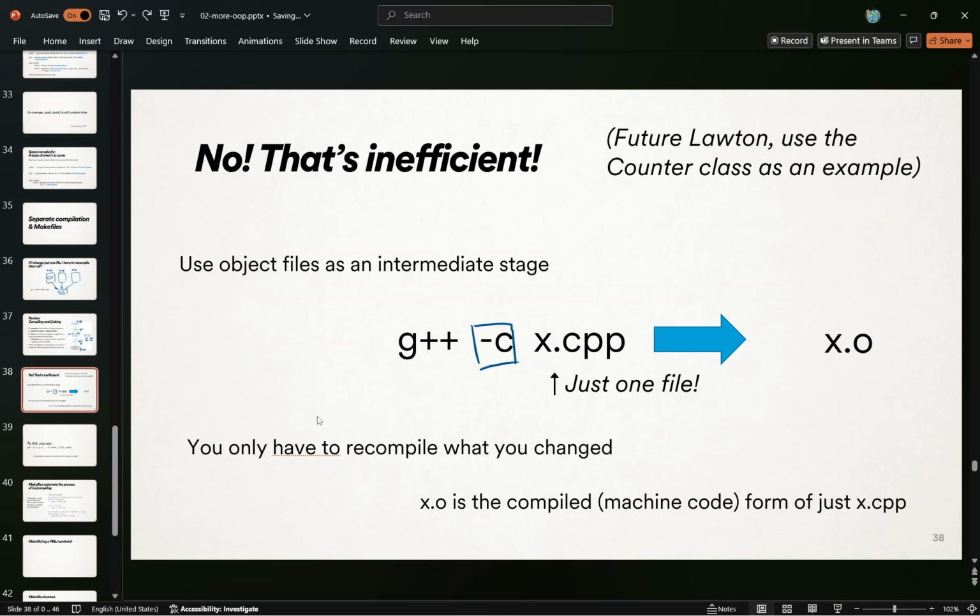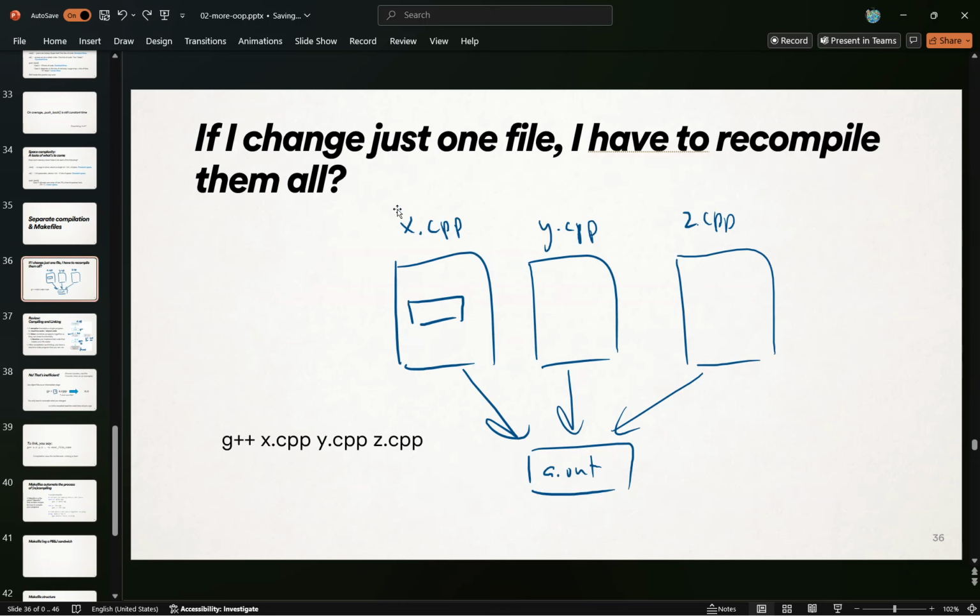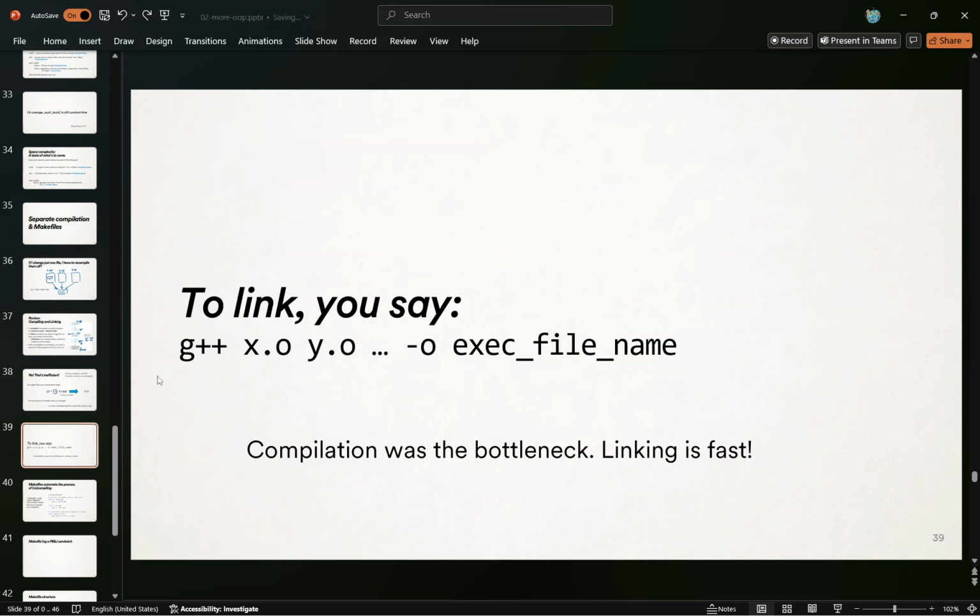And then once you have that, everything works, right? Then you can make just the .o files. You can link them all together, all right? So it'll make that compiled form just that one file, okay? So let's say you make all those, x.o, y.o, z.o. If you just change x.cpp, you just remake x.o. Keep the old ones for y and z. And then the way that you link is you just give the .o files to G++. So I'm going to show all that to you right now, okay?